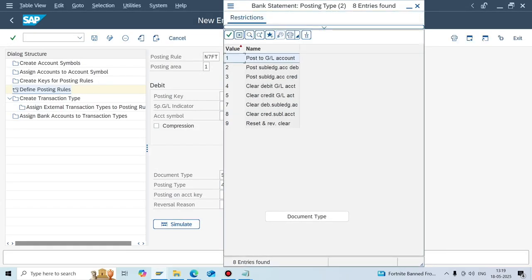You need to tell them that in define posting rules, we have two main criteria. One is posting area. Posting area will tell you whether you are posting to main bank account or subclearing account. Okay, and the clearing depends upon the posting type. So if you select one, the entry will get posted but no clearing will happen. If you want to clear any outgoing subclearing account debit, you need to select 7. If it is credit, you need to select 5. If you want to clear debit subledger, means vendor or customer, you need to select 7 or 8. Like this you need to explain in interview. Okay, now save it.